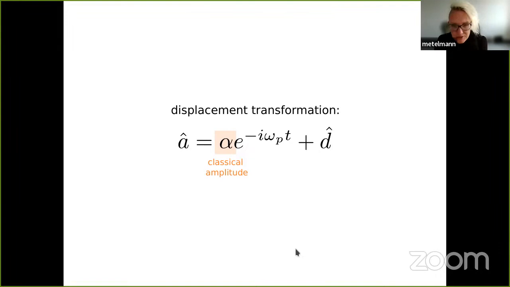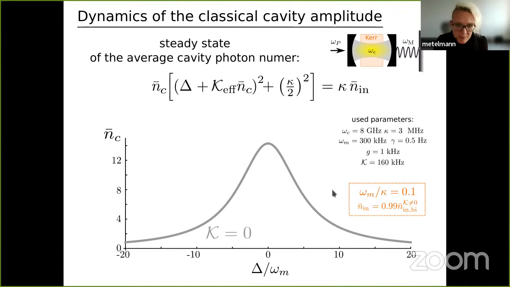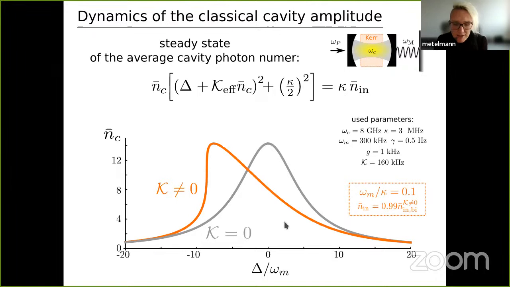The main gist is, first of all, we will go again with the displacement transformation and look at the photons we have in our system. This is just the expression here. The parameters are on the right. If you have a normal cavity, you will have a Lorentzian-like feature for your steady-state photon number. If you have this Kerr nonlinearity, you get a tilt, and this is what we call the shark effect. So we get now this curve, the Duffing oscillator behavior, a tilted average photon number as a function of the detuning. Yeah, this is the shark. You will see them again in the remaining 3 minutes. And we will use this to help us cool better.